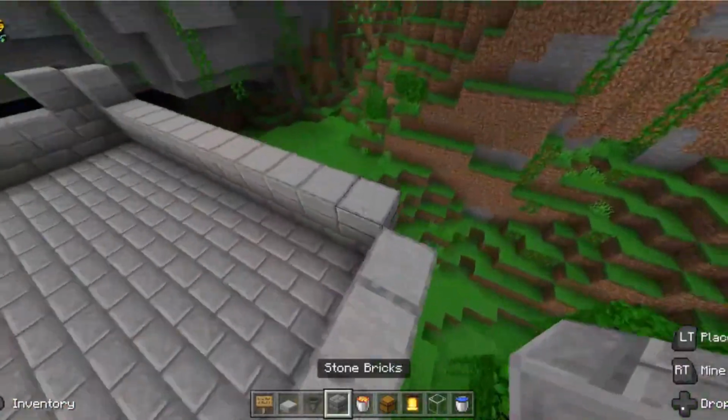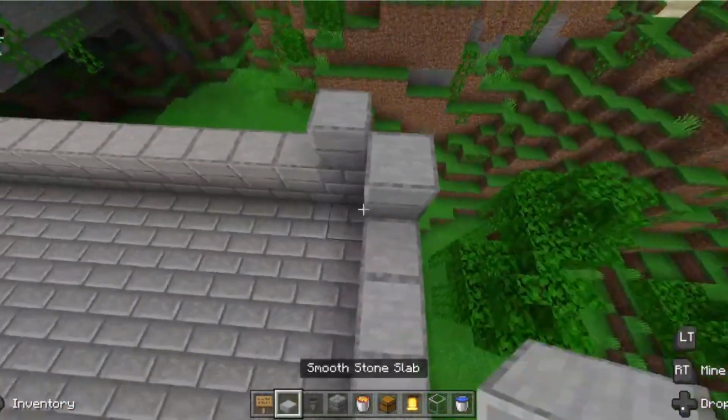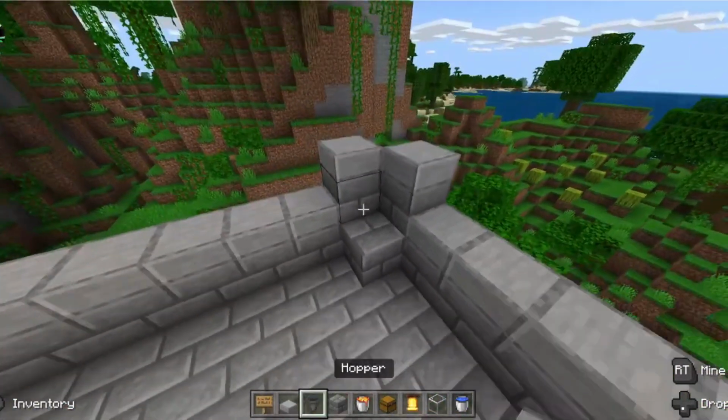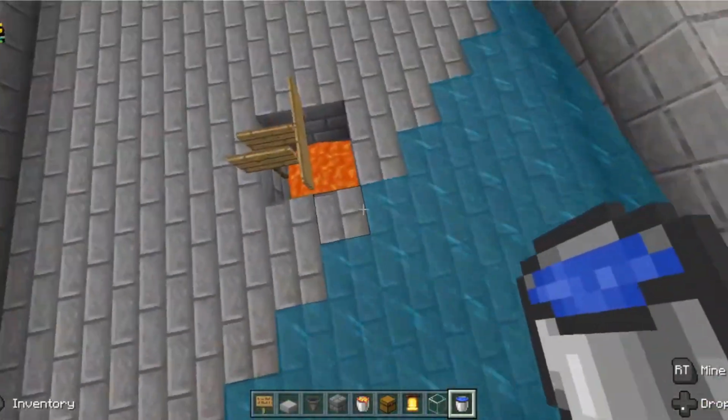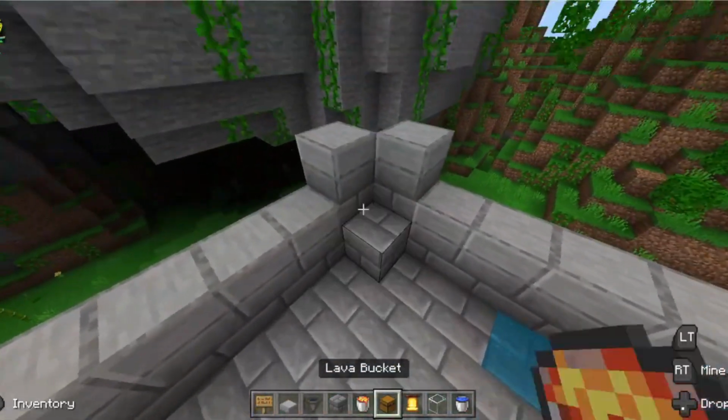Once we have this, we're going to grab some temporary blocks. Doesn't matter what they are. Just need to place them there. And then just put a water bucket on top and then break that. And it will flow right like this. Now do this on all 4 sides.